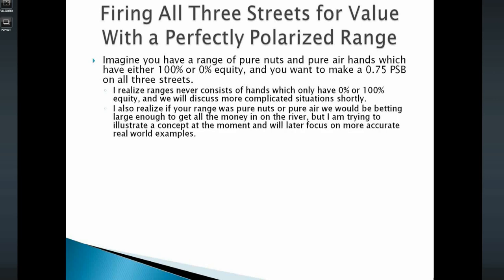I also realize if your range was pure nuts or pure air, we would be betting large enough to get all the money in on the river, but I am trying to illustrate a concept at the moment and will later focus on more accurate real-world examples. So if you've already seen my bet sizing theory, this is probably going to be review for the next few minutes, but I need to get this information out there for all the people who haven't already seen it.